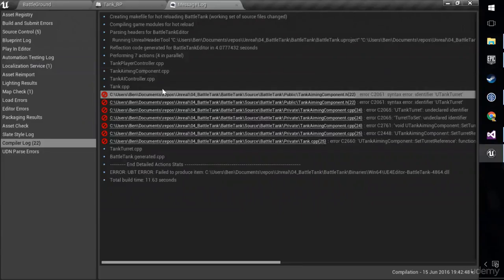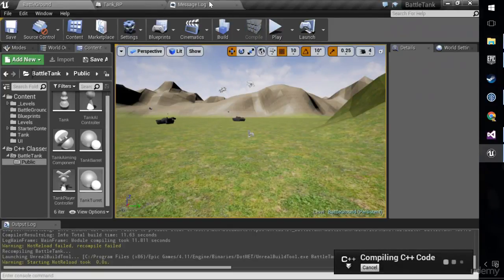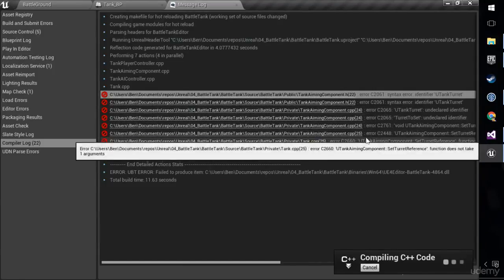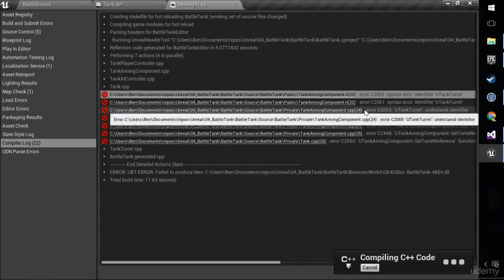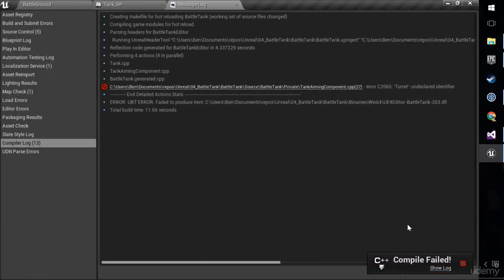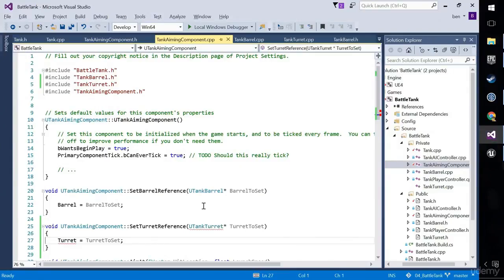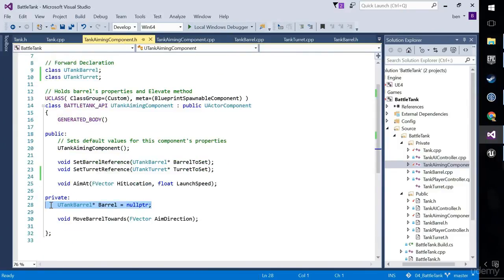Okay, I'm going to assume for a moment that's the only error because compilation is fast here. When I say the only error, it clearly isn't the only error. A lot of these say error, error, error. By the way, they may say warning sometimes, which isn't fatal, but they're all errors. But I suspect that they are all a cascade of what was going wrong there. All right, so there's one more thing on line 27, where we have turret equals turret to set. It doesn't have a local member variable called turret, and that's simply because we didn't make one.